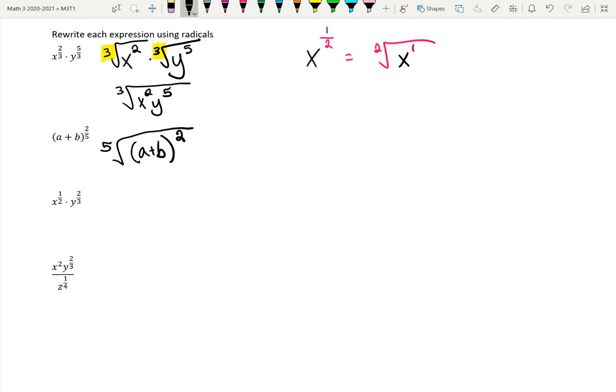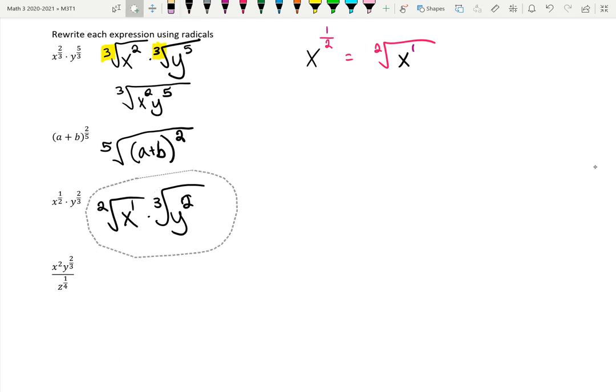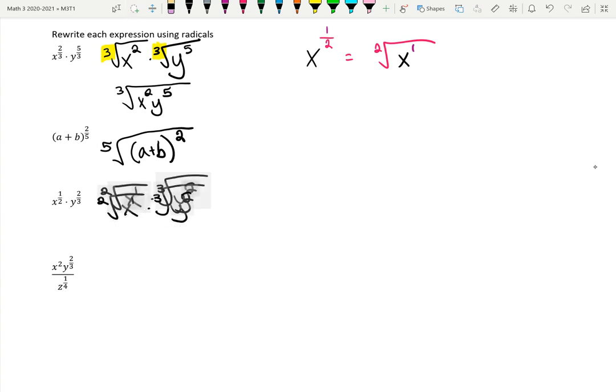I'm going to go ahead and do the next one. It's okay if they have different denominators. The first one is going to be x to the first power, which is a square root, times y squared to the third root. Now I can clean this one up a little bit. This isn't necessary, but I can rewrite this as the square root of x times the cube root of y squared. Notice how when the exponent is 1, you can leave it out. It is assumed that if there is no index, the index is 2.